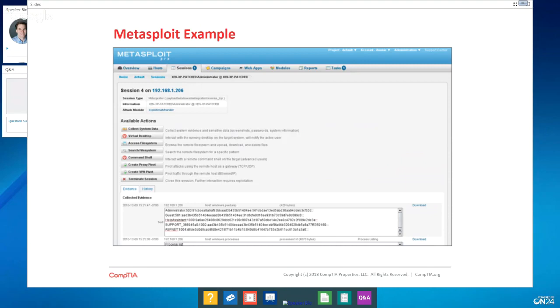But there's available actions, and some of them are things like collect system data, as you can see. And if you zoom into that, there's a lot of other things. You can create a VPN portal. You can create a proxy server, all types of things that are used for hacking. But you can just point and click. Say, oh, yes, that's what I'd like to do.